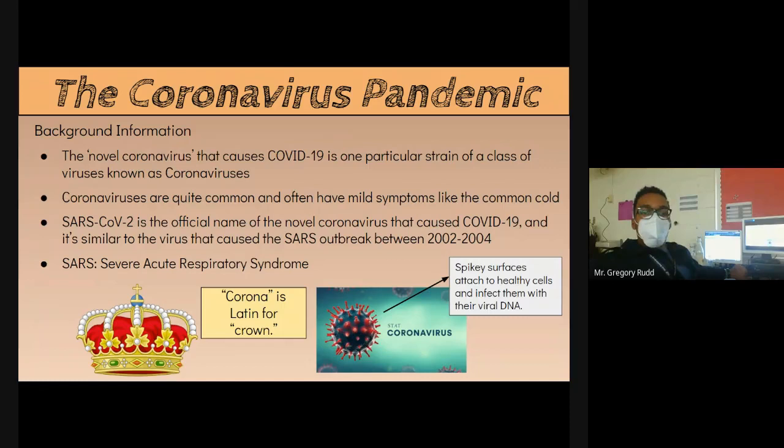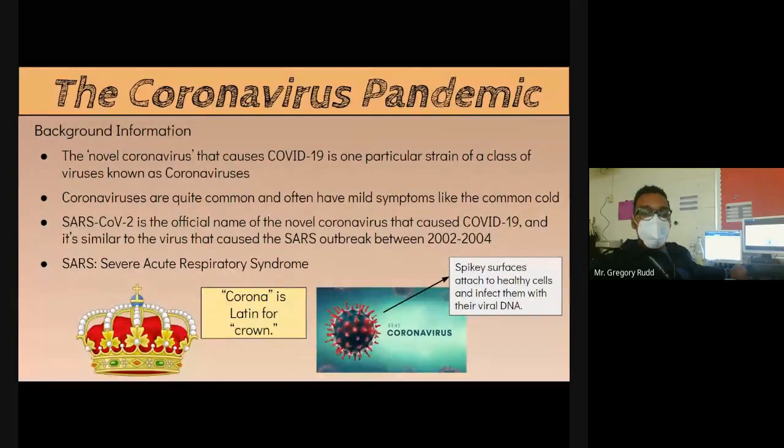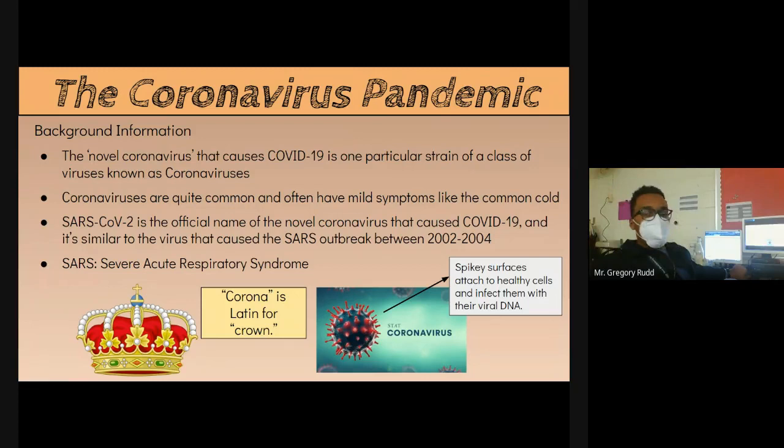The word corona means crown. The crown of this coronavirus refers to the spikes on the outside of the virus. If you've ever seen those spiky balls from a plant that get stuck to your clothes, and if you touch them, it's actually kind of painful. The spikes of the coronavirus work the same way. They're there to help it stick to your cells, so that they can infect them with their viral RNA, it should say RNA, not DNA.